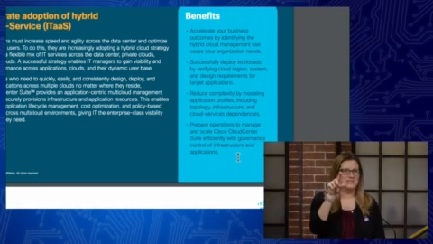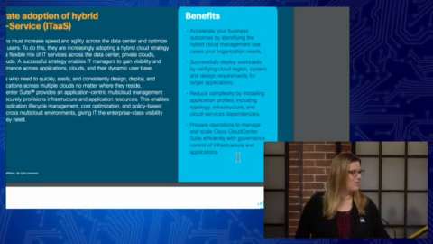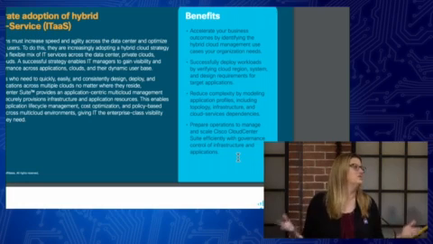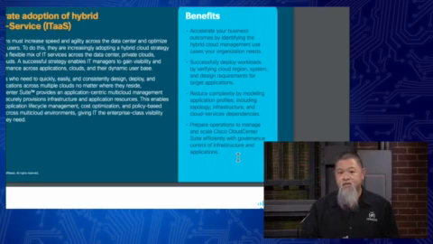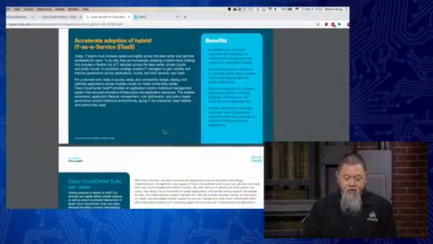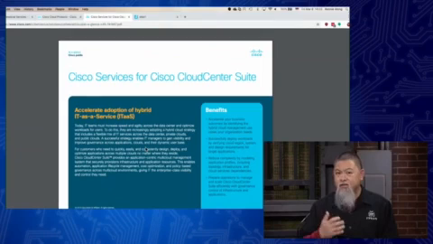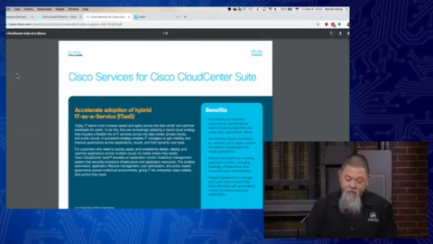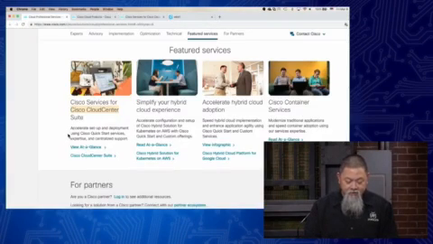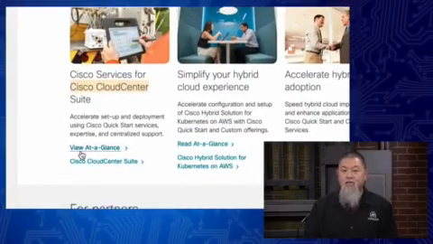To me, those types of bullet points are what they're probably looking for in the exam objectives. Again, what will it do for you? At least in a general sense, does this product help you do these things? Yes. So just make sure you understand that. It's a nice little one that's out there for you. And I think it actually was a link, like this one, View at a Glance, right down here.